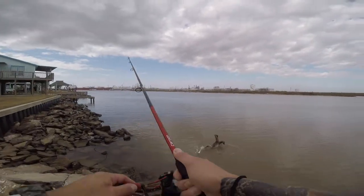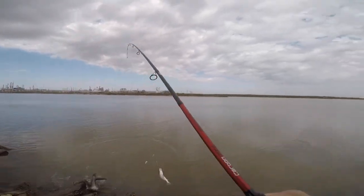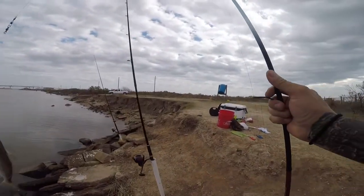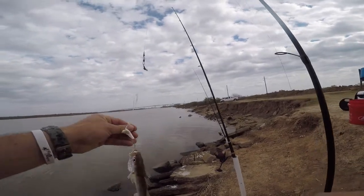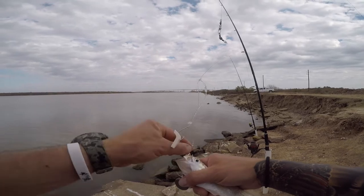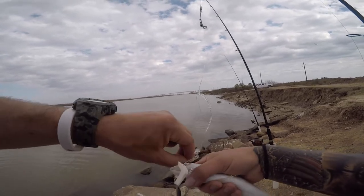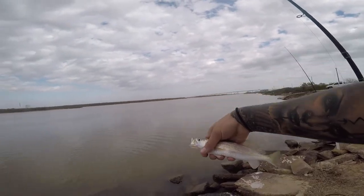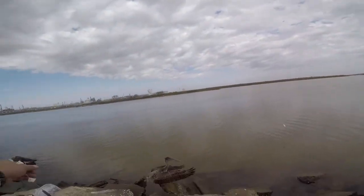Get out of here, Pedro. Hey, we got ourselves sand trout. I don't really want them though. He seems a little big to just give to Pedro. So I really don't want to. Sorry, bud, you gotta wait.